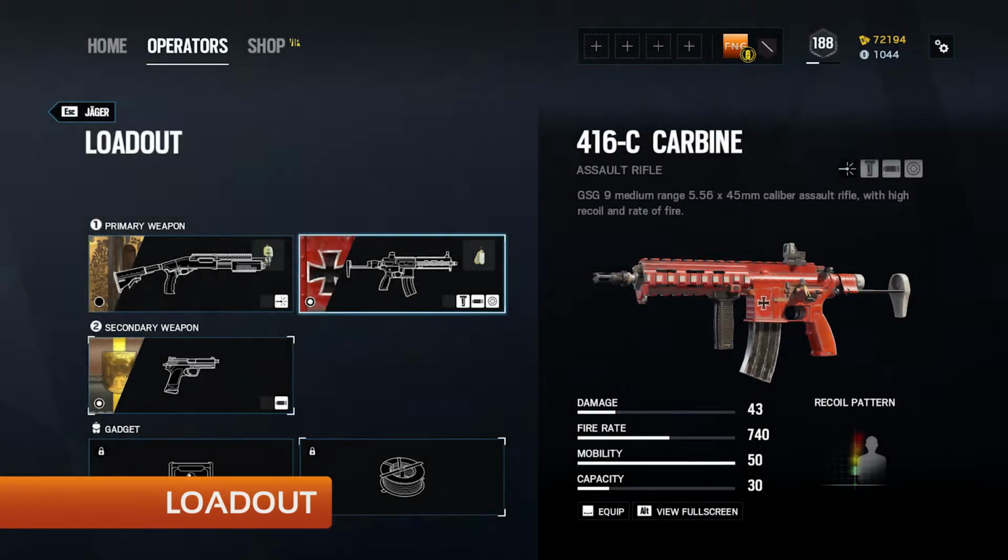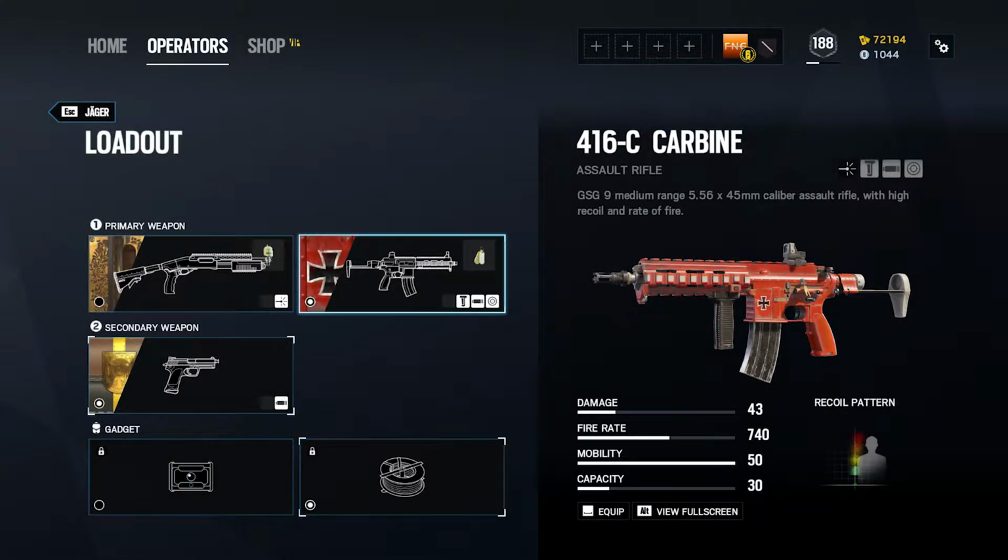On the screen now is how I personally run Jager. Unsurprisingly, I always use the 416C CARBINE as his primary weapon. This is one of the strongest and most consistent weapons on the defending team, and is, at the time of recording, the only assault rifle available to any defender. This gun does high damage, has a decent rate of fire, and has a full 30-round magazine. I equipped the 416C with a flash hider, a vertical grip, and a reflex sight.